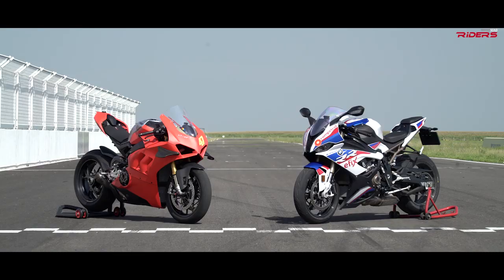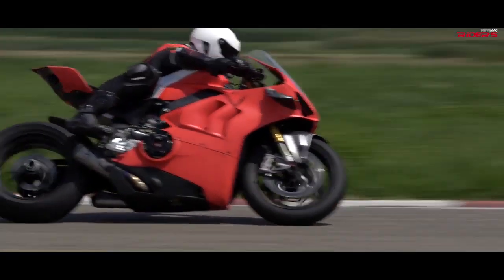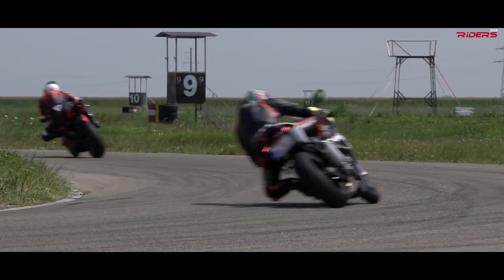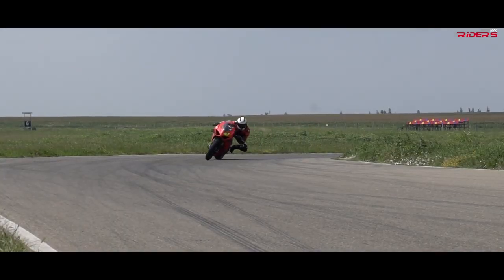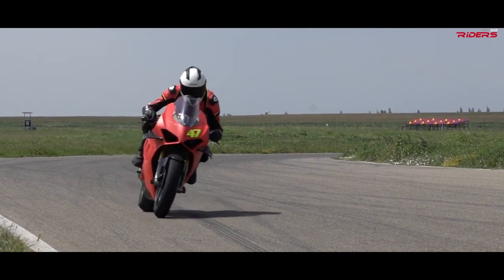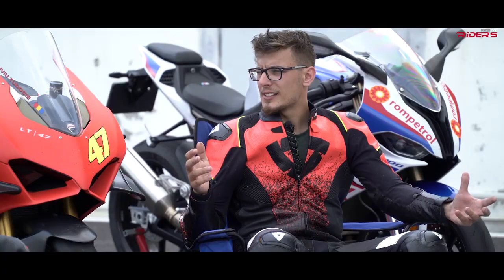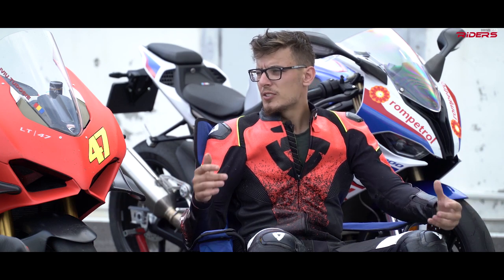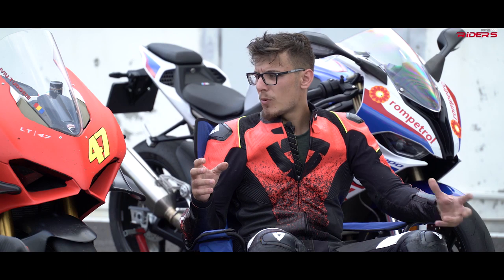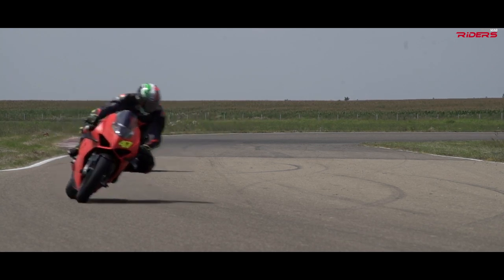The chances to beat the Ducati are close, but the Ducati wins because it has a bit more grunt inside that engine, and it's also a bit more flickable. It uses the MotoGP technology with the counter-rotating engine, and it's a more race-intended bike from the start than the BMW right now. So if you want to buy a bike like this and you have the budget, the Ducati should be the bike, because it's more than you can use. It's insane. If you adapt yourself to it, you'll be the fastest on track, that's for sure. I'm more than sure about this.